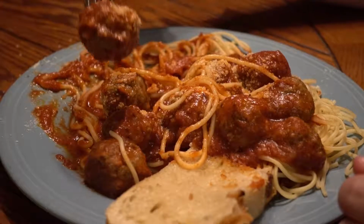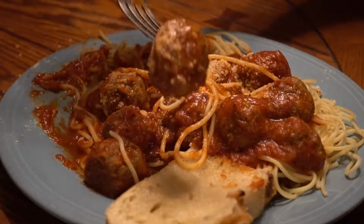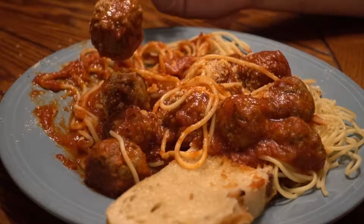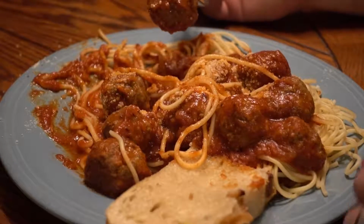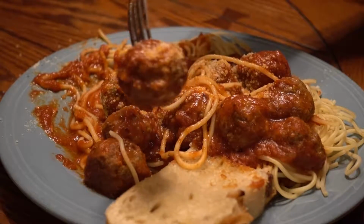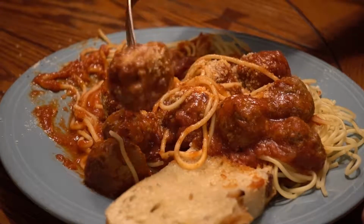Tell me in the comments below, what's your go-to home-cooked meal? Can you make it? Does your family make it? Is it a tradition passed down in your family? Because man, this dish right here, I sure hope that it continues down many, many generations of my family, because it is awesome.